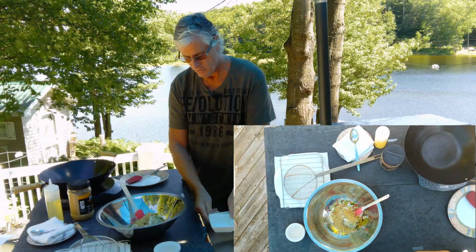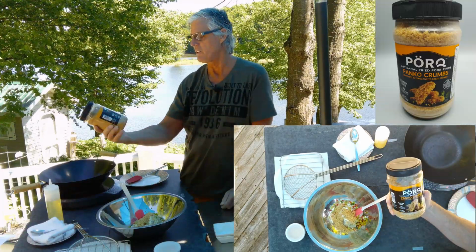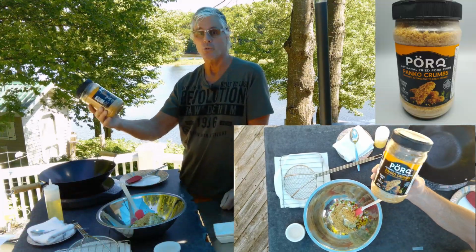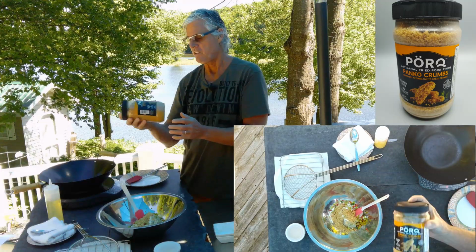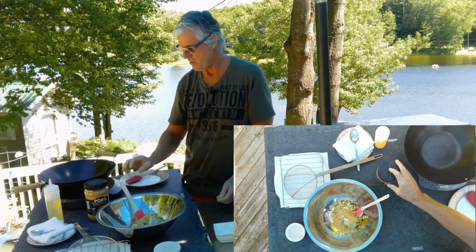And I like to use, it's a new product that I found in Walmart actually. Really inexpensive, and it's just pork rinds. It's called Pork Q. And just keep it in the fridge, but it's already ground up. Makes it a lot easier for you.